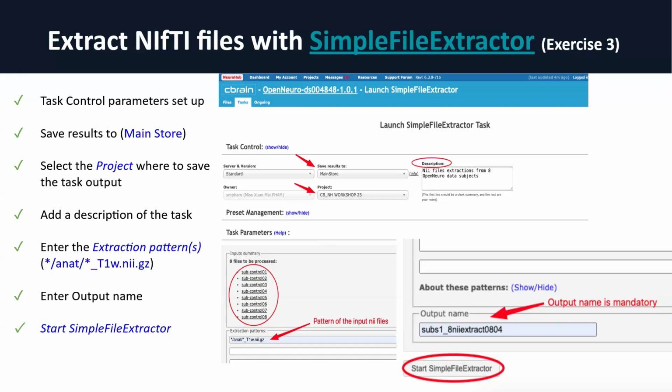Right, you're setting the parameters at the top for how CBRAIN will manage the data. The main storage is where it stores it in the CBRAIN system. Then you're going to specify the project, because you can have multiple projects working on different topics at the same time. So you're going to select a project that you created at the very beginning. This is the example name of the project that I created, but you'll want to specify from the drop-down menu the project that you yourself created. That'll be the destination for that output. Does everybody achieve this step? Perfect. Thumbs up. All good. Easy.